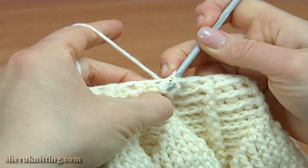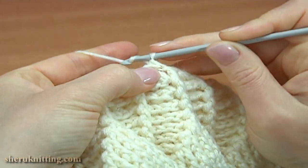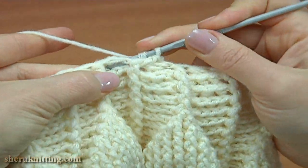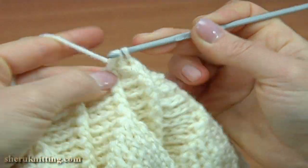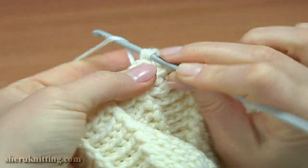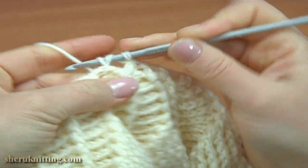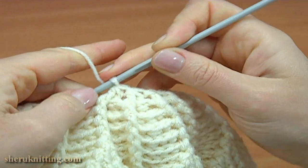Back post single crochet. Chain to bring up the yarn. Front post double crochet, back post double crochet, not finish, then front post double crochet, not finish, and pull through all loops on the hook. Back post double crochet, not finish, front post double crochet, not finish, pull through all loops on the hook. Back post double crochet, front post double crochet, and pull through all loops on the hook. Keep working in this way till the end of this round.